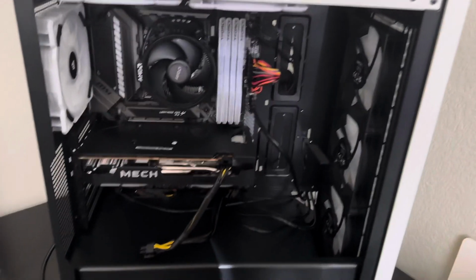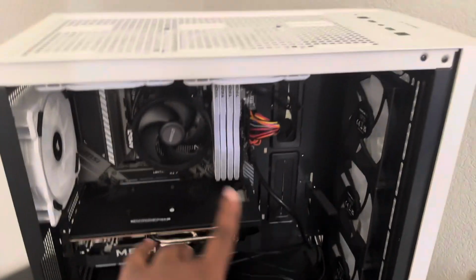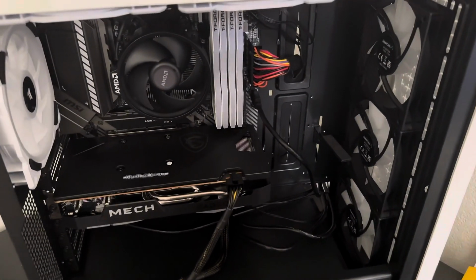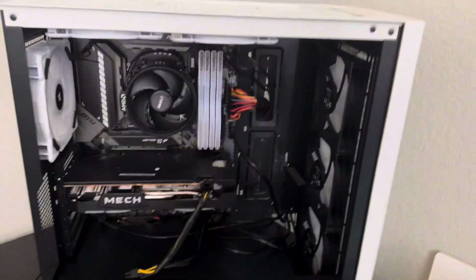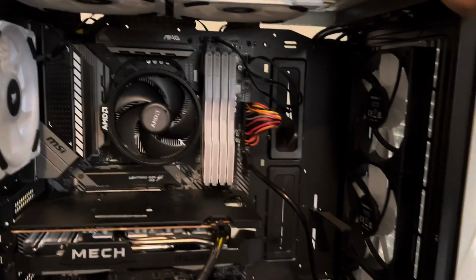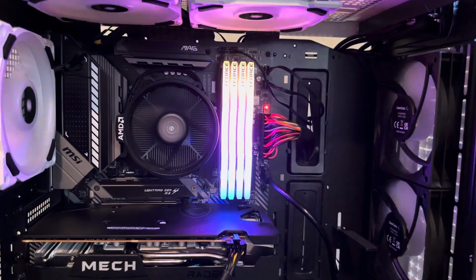Okay, so this is as far as I've gotten. Basically, I tried to turn it on. It turns on, but there's no display on my monitor, and these fans' RGB lights won't turn on. So clearly I plugged one or two things wrong. I'm done dealing with it for today, so we'll come back to it another day. If not, I'll probably take it to someone just to get it fixed. Okay, so this is what it looks like when it turns on. I just need to get those fans together and fix that basically.